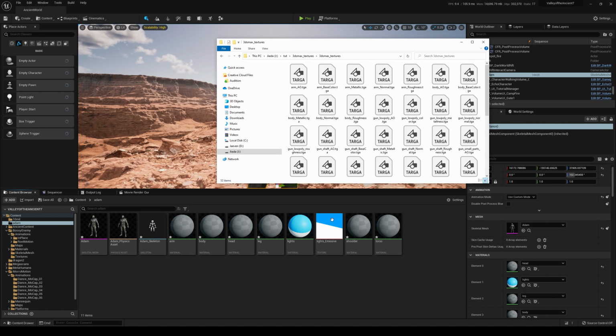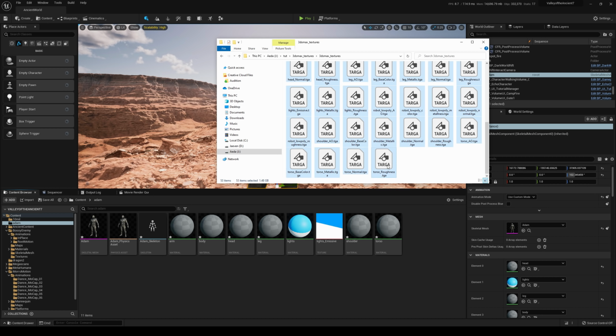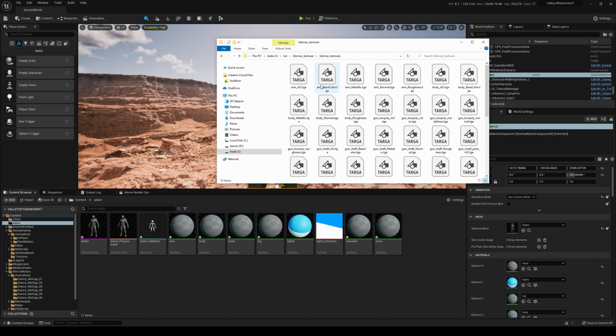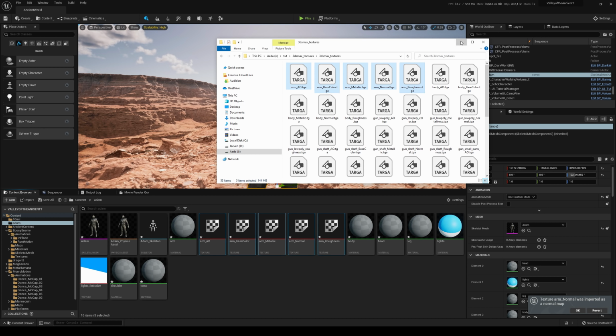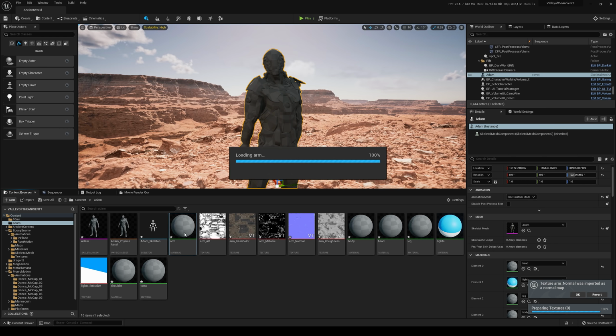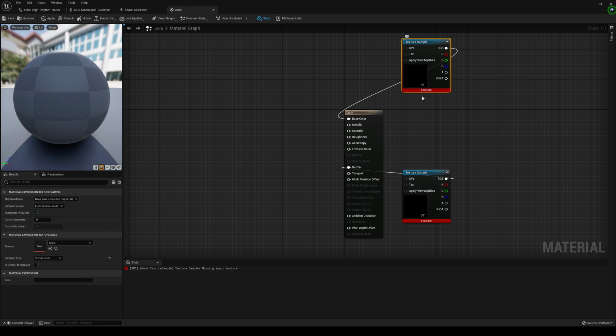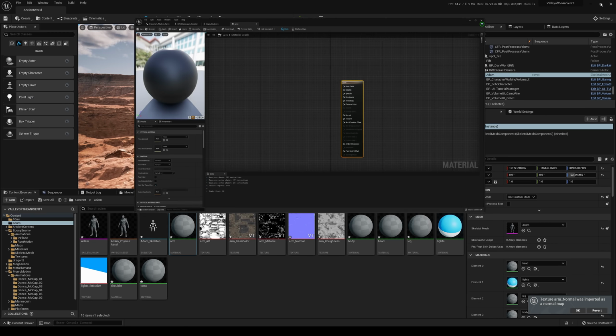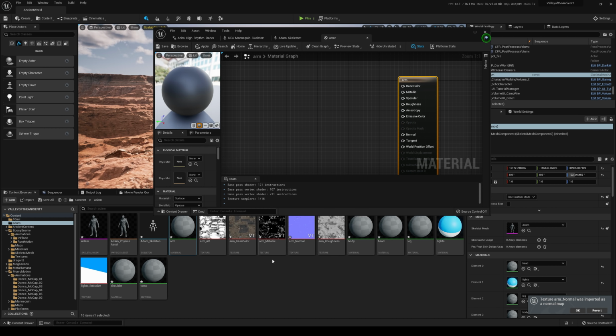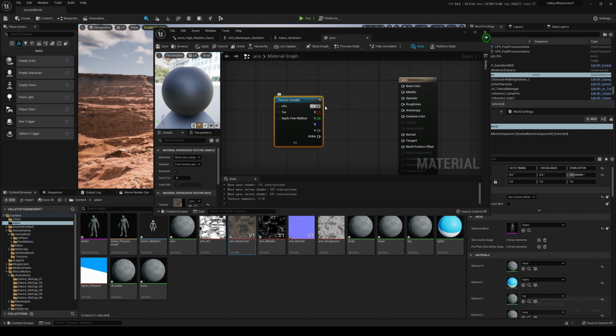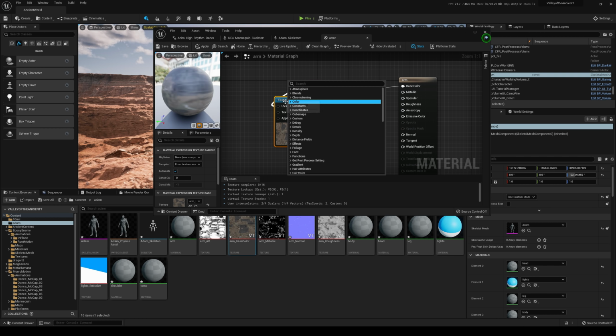So here we go. I'm going to drag and drop. You know what? For the sake of it, let's do it one at a time. Arm. Let's do arm first. And we will click the arm. I'm going to delete that, and we're going to drag and drop it here. I really like doing this. This is really fun. This is my favorite part, when I'm connecting dots like this.